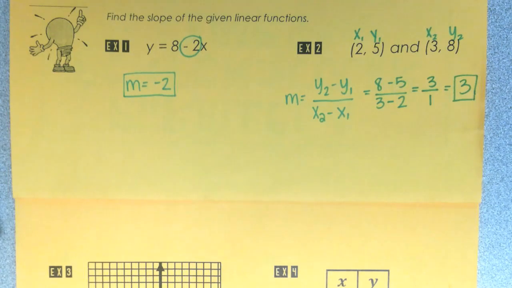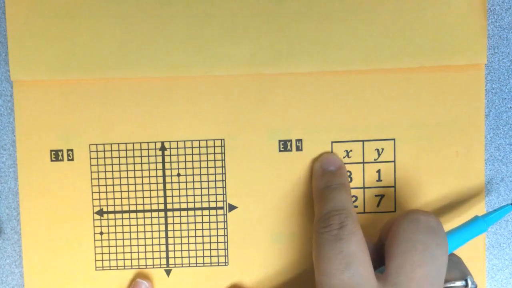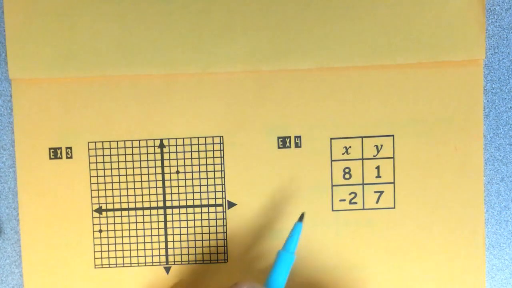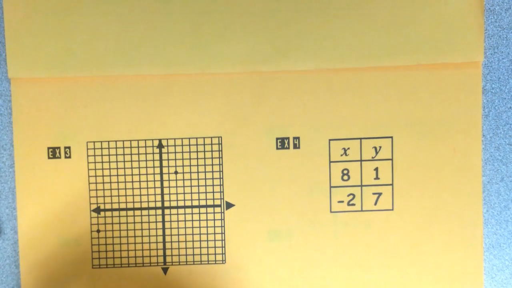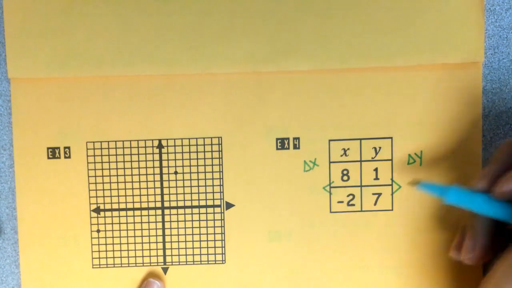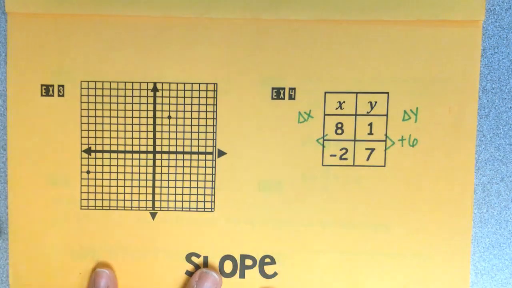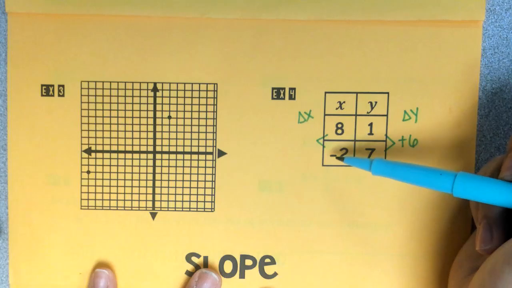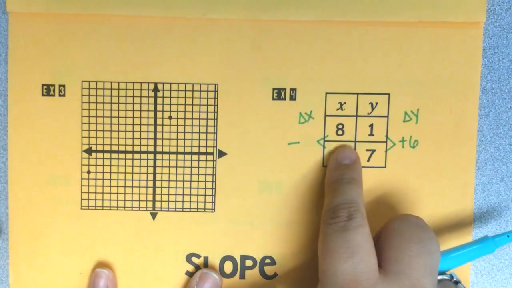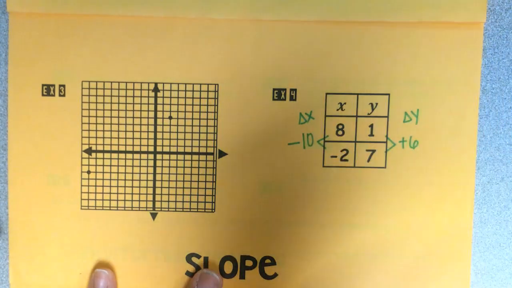Do I have any questions? Yes, on number 4. Yep. If you wanted to do the slope formula on number 4 because you like it better, absolutely you can do it. What would be the other way to do this? Delta y and delta x. How do you go from 1 to 7? Plus 6. How do you go from 8 to -2? So think about it. If you're going from +8 to -2, do you agree you're subtracting? And then if they have different signs, what can you just do? Just add them together. That only works if they have different signs.